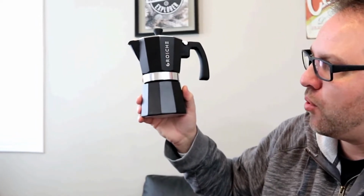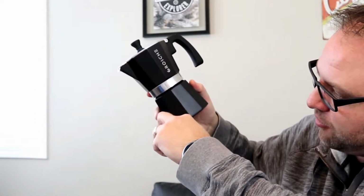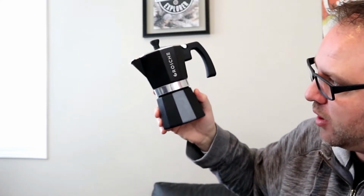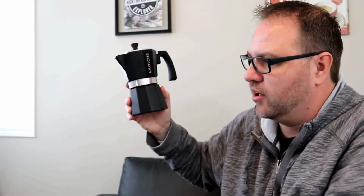Alright, so what do I like about this espresso maker and what is my one wish? Well, let's start out with my one wish. And what that wish is, when I'm pouring my coffee, if I pour too far, the coffee runs down the front here. So you have to be really gentle when you're pouring, not to go too far. Otherwise, it's all gonna pour down the front here and all over your stove.